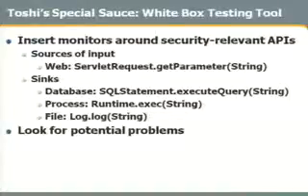Okay, so we were talking about Toshi's special sauce, which maybe has something to do with these stack traces. I'm not sure yet. The idea is you insert some monitors into the application's binary that give you a little visibility into those other interfaces. So what do you want to instrument in that way? Sources of input and potential sinks. So places where vulnerabilities might occur.